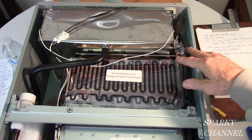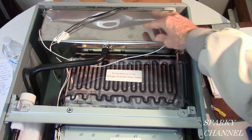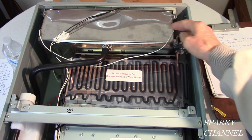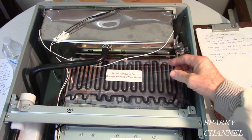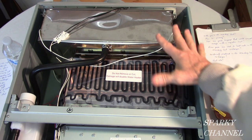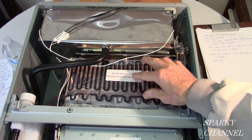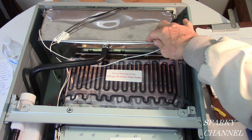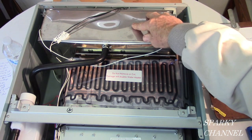And as this is happening, more gases go into the secondary heat exchanger so that the water coming in is efficiently preheated, so that the water going into the primary heat exchanger has a head start. It's already warm. So it makes the whole unit very, very efficient. However, these gases that normally escape in a regular tankless hot water heater are acidic. That's why the secondary heat exchanger has to be stainless steel.